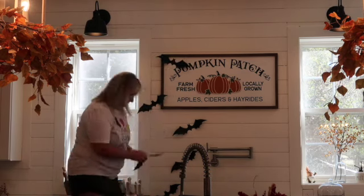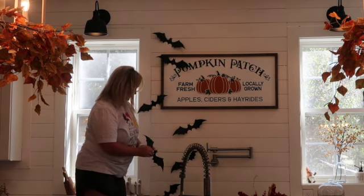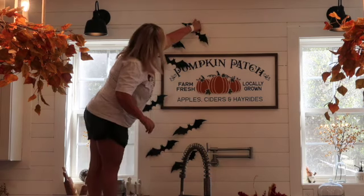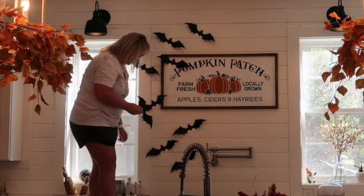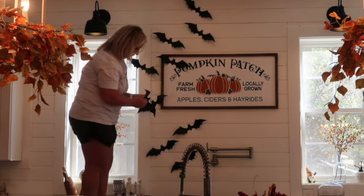Now, they had a matte side and they had a shiny side, so I put the double-sided tape that was provided on the shiny side so that the matte side would show. I didn't want them to be too shiny. However, since then, a lot of them have fallen off, and you'll see that at the end of the video, so I'll have to put those all back up again in part 3.